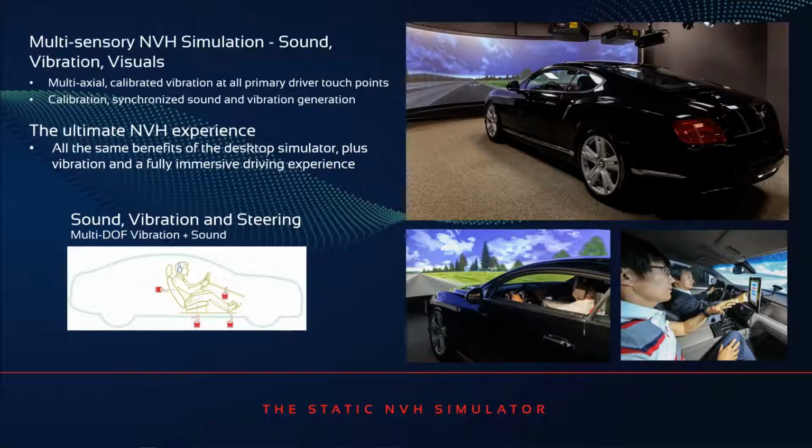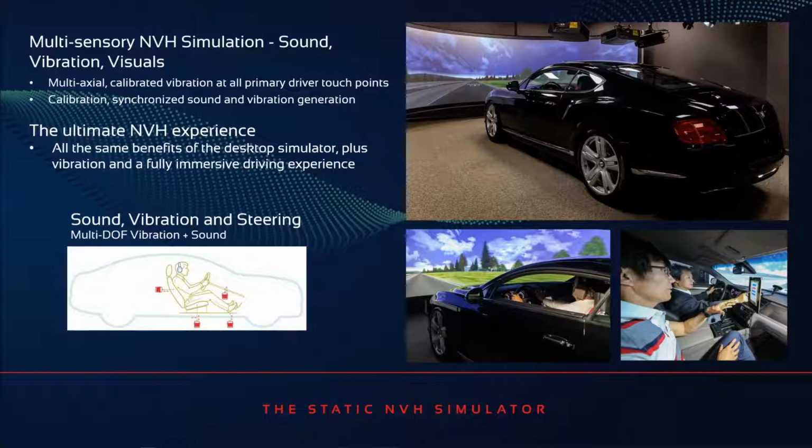Built into the shell of a complete vehicle with expansive visuals, it provides the evaluator with the full context of being in a real car. In the static NVH Simulator, the evaluator can fully experience realistic, calibrated vibration and sound in an immersive environment. This is one of the best ways to experience NVH data.